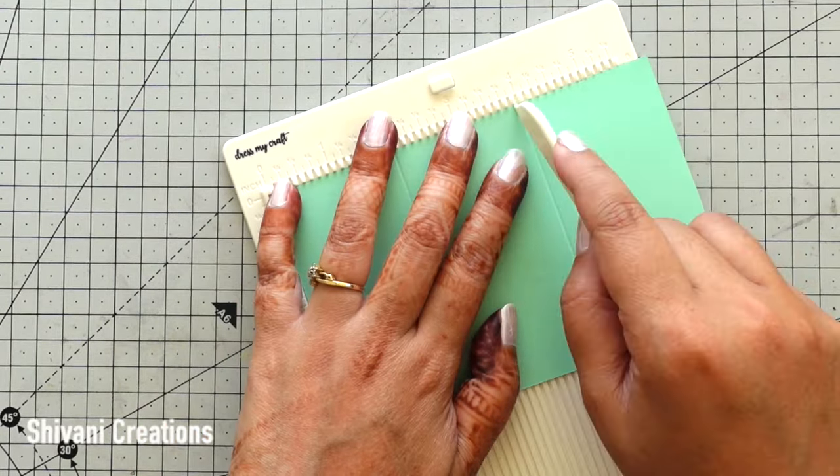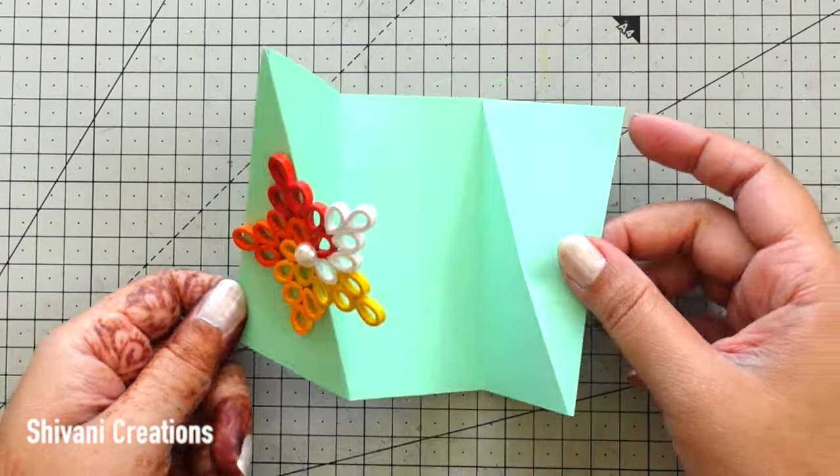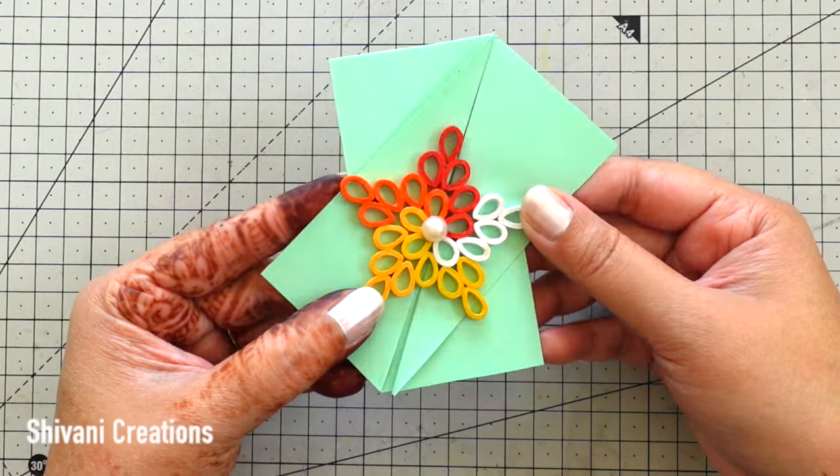Then we have to align the top point with the scored line at the bottom on the last scored grid, and just run your tool through it. Similarly I am repeating on the other side and scoring it. Now I am folding all the scoring marks and burnishing it nicely. And tada, your diagonal folding card is ready in a few seconds. Isn't it a great idea? Now you can simply decorate it with any kind of flower, and you can write the message inside the card.